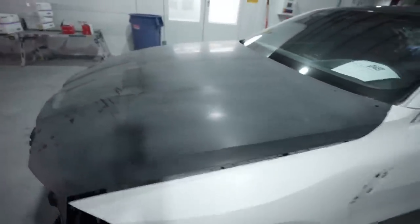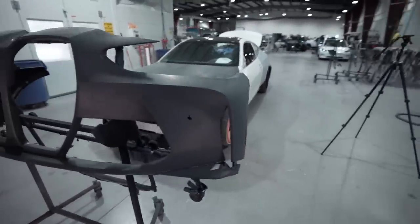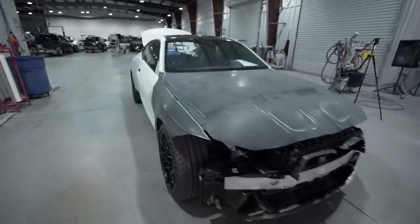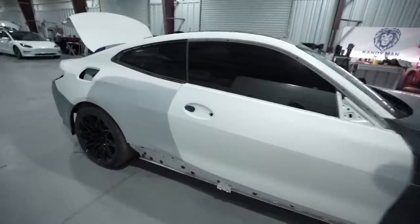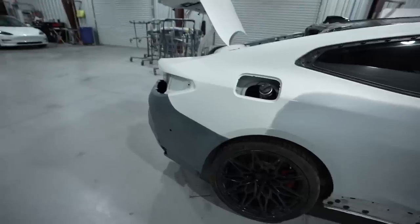So let me do a little walk around. We'll show you the side of it. There is another new front bumper for it, and this is going to be an overall paint job on this one. So this will be a nice job to see all finished up, and then you guys can definitely go over to his channel once he builds the car and see it all fine-tuned and ready to go.